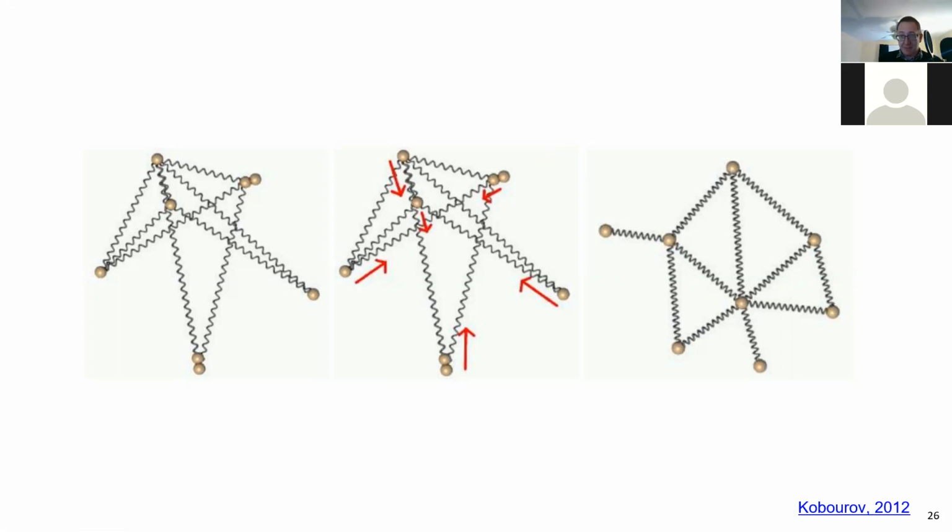We simulate that. So we say how far apart nodes are, and so we have some kind of vector pulling or pushing each one of these sets of nodes. And then we just say, try and minimize the amount of energy. So if it wants to go this way, it starts pulling this way, but then something else is pushing the other way. And eventually you get to some stable state.